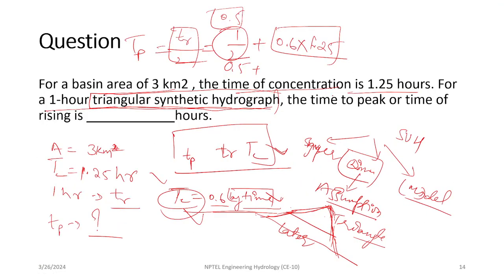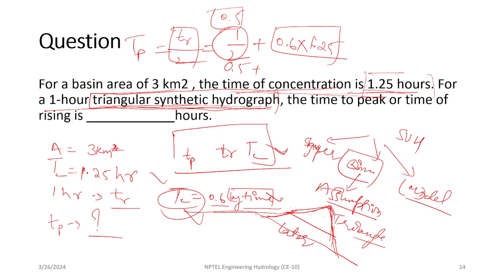Ma'am, can you see this TC value? Yeah, I'm seeing. So TC is given here, how much? 1.25. Now, triangular synthetic hydrograph is directly mentioned. So whenever we are looking into a direct triangular shape and we want to derive a synthetic hydrograph, then definitely you should have some idea directly that the SCS dimensionless method assumes the triangular distribution of unit hydrograph.